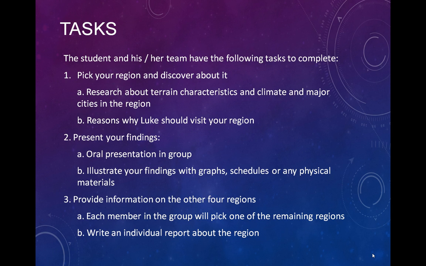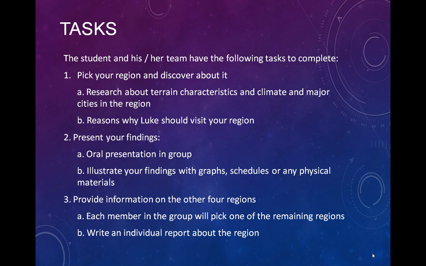Next is the task. The task is what I ask the students to do. The students and their team will have the following tasks to complete. First, the students must pick a region in their group and discover about it. They need to research the terrain's characteristics, the climate, and the major cities in the region, and justify the reason why one should visit their picked region.